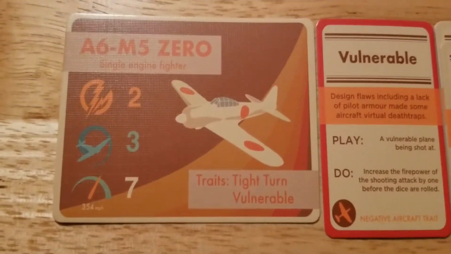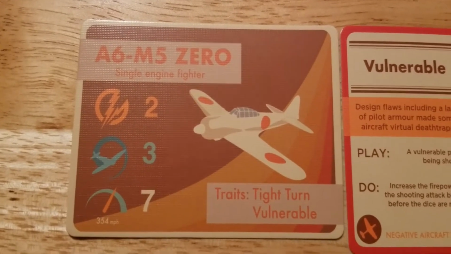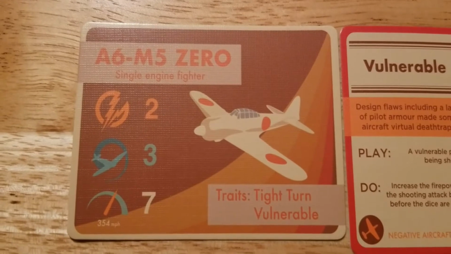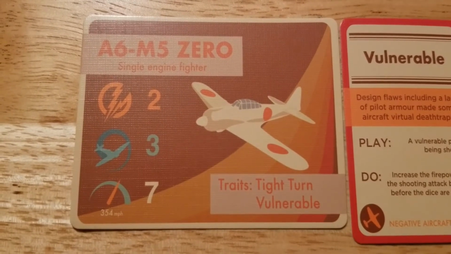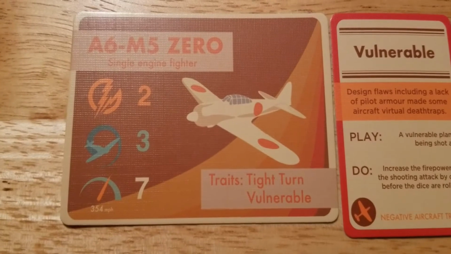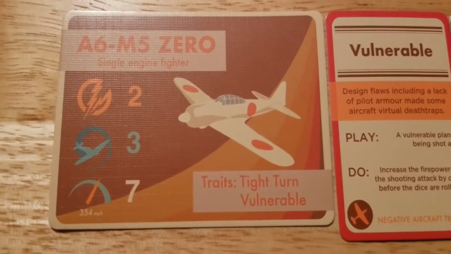So stat-wise, it's got firepower of 2, so very solid to start out with there. And so, if you have pilot skill 3, you'll be throwing 5 dice, which is pretty cool. Very maneuverable plane, of course, with a 3 there. And then speed-wise, it's still pretty decent, although not as fast as some of the other things at mid-war. But speed is 7 with a real speed there of 354 miles. And it's got 2 traits.